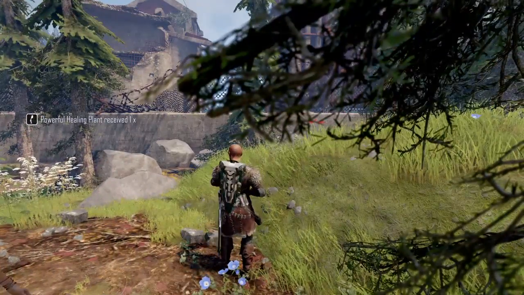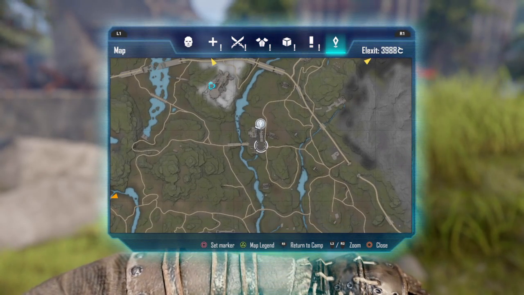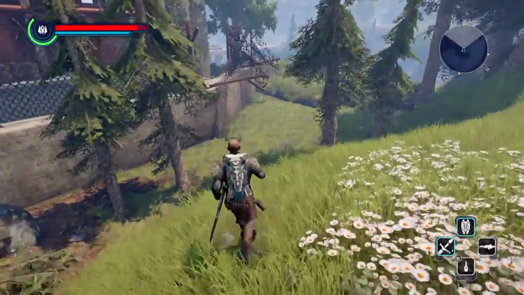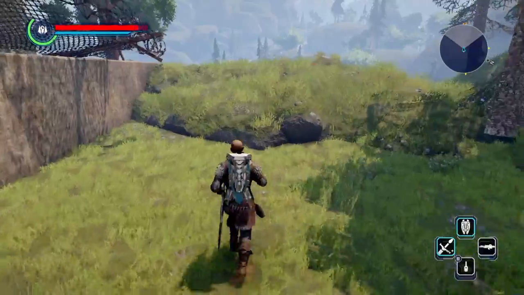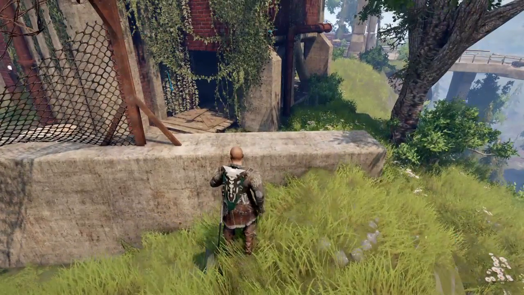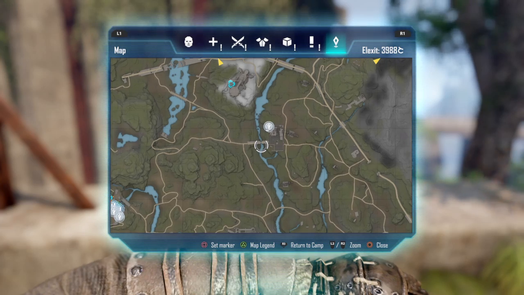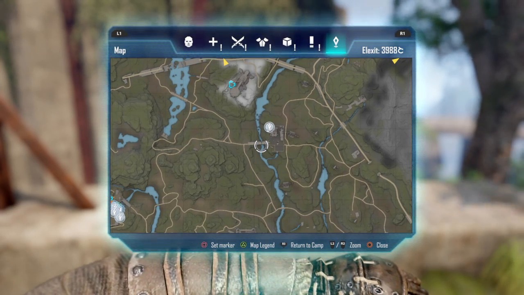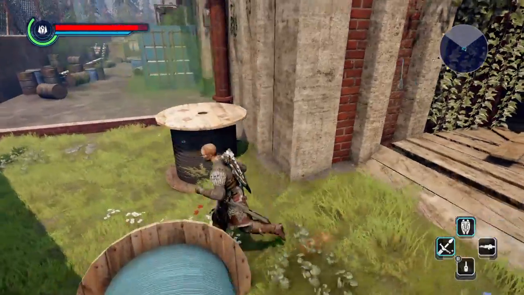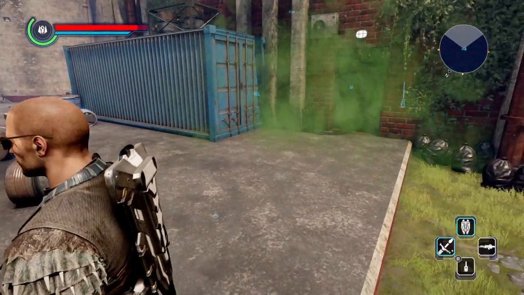Okay, where are we? Let's check on the map where we are. How does that connect to the bridge? Oh yes, I think this is where we got our sunglasses, the very first pair of sunglasses we got. I think that's toxic, yes. Yep, that's toxic, okay.